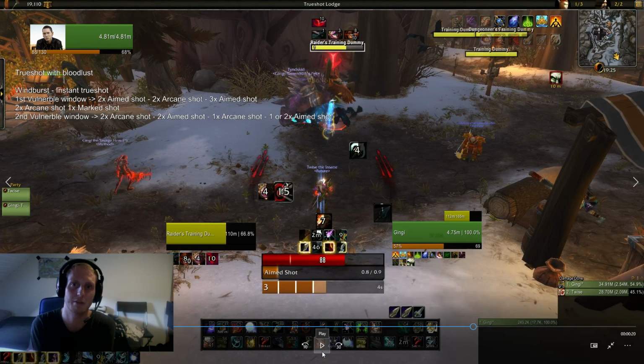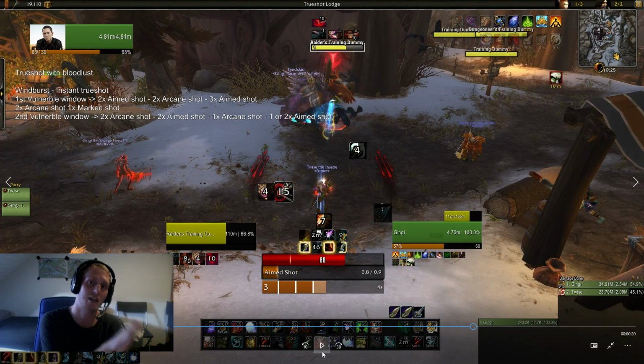Of course, it can be different for you if you have more haste, or if you get a proc from your legendary ring. I do not have that ring yet, unfortunately, but that ring will always change it, so that you might have to do fewer Arcane Shots and you can spam way more Aimed Shots. But you just go with the flow, and you spam as many Aimed Shots in the Vulnerable windows as possible, and you try to get these Aimed Shots in towards the end of your Vulnerable window, but still using all your energy.